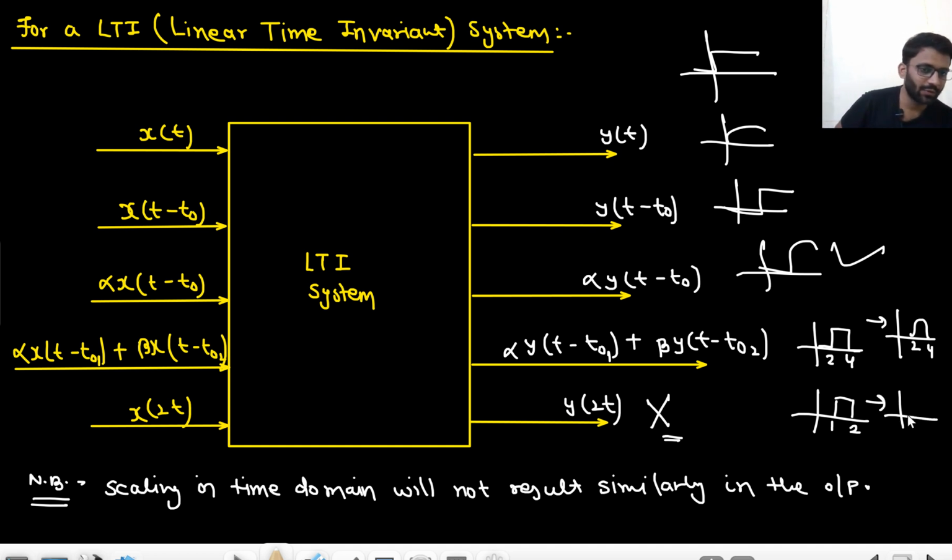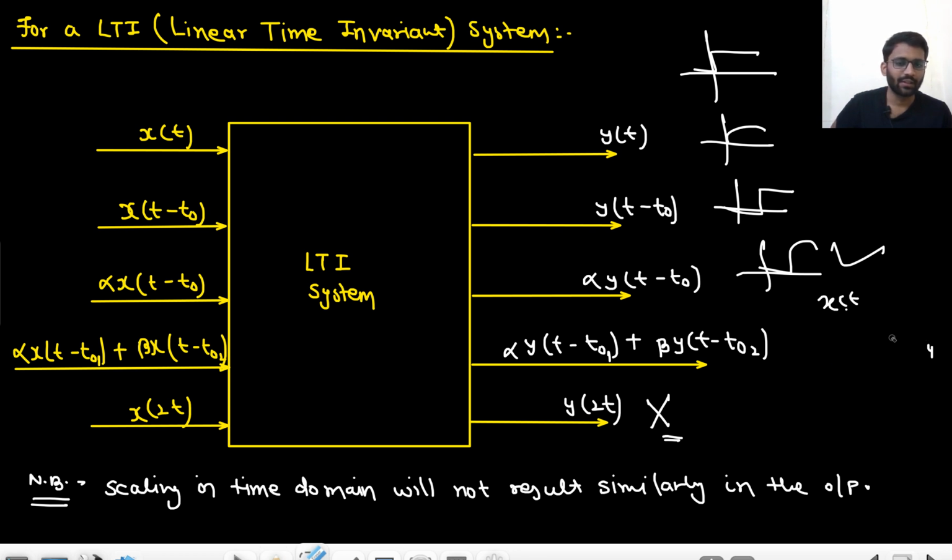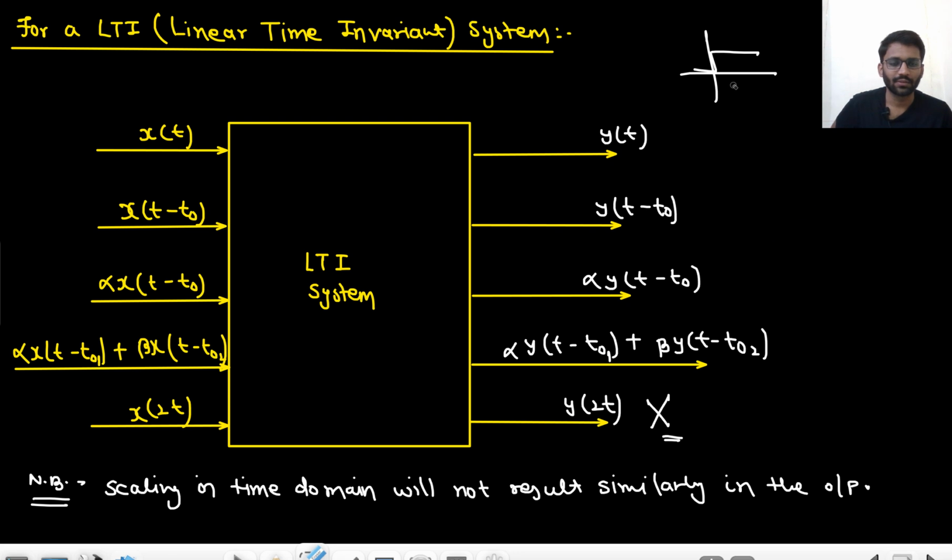that doesn't mean my output will be like this from 1 to 2. This is not certain. Here I am shifting it; here I am scaling it. I just divided this axis by 2, so if this is x of t, it becomes x of 2t. That means here if I put t equals 1, I get the value at 2; here if I put t equals 1, I get the value of x of 2. So if I scale my time axis, that doesn't mean my output will be scaled as well. Are you getting my point? This is one exception of linear time invariant systems, and you should know it.